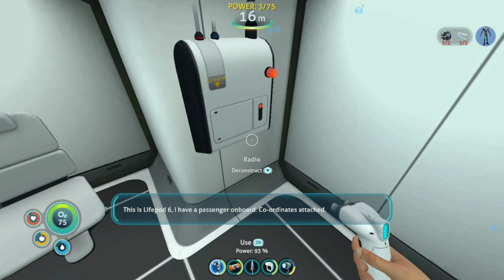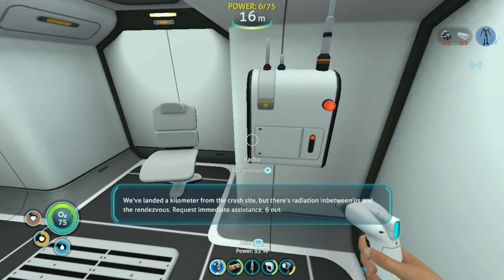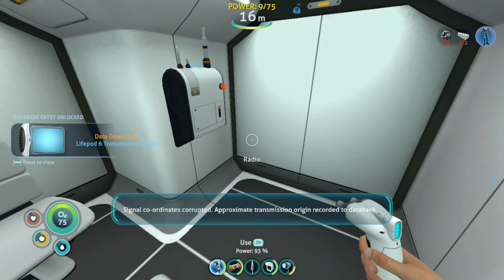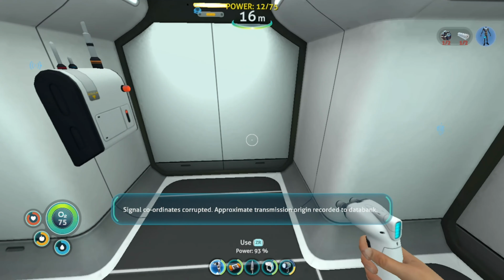This is Life Pod 6. I have a passenger on board. Coordinates attached. We've landed a kilometer from the crash site, but there's radiation in between us and the rendezvous. Request immediate assistance. 6 out. Good luck with that. Signal coordinates corrupted. Approximate transmission origin recorded to date to bank.